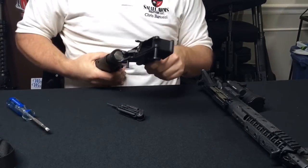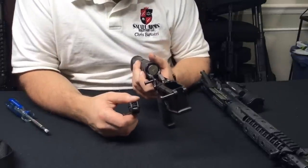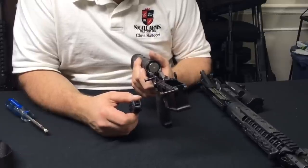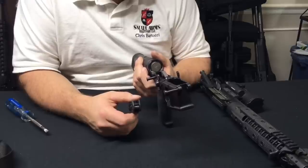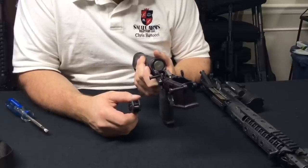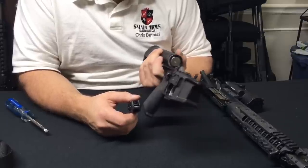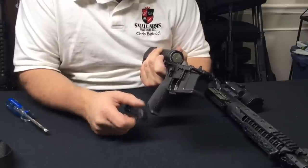And pretty much any external piston gun you'll have in this caliber or in this family of weapons will have an H2 buffer. That's necessary because you have a much faster opening stroke, and it's used to slow down the cyclic rate, as well as to deal with bolt carrier bounce. Some of these barrels are much heavier than a standard M4 barrel as well, which is another reason why you need an H2 buffer in it to prevent bolt carrier bounce on fully automatic. These rifles are made in selective fire, available all over the world.